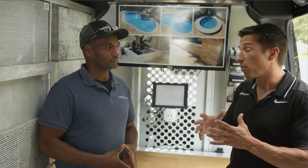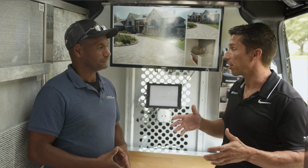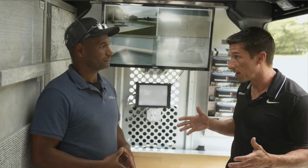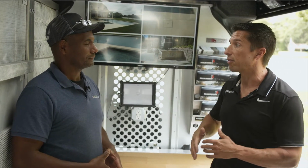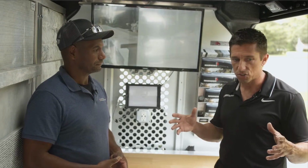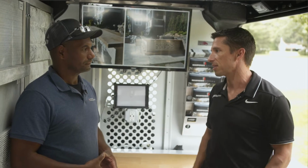So we have marble and travertine. That's what we carry, right? We manufacture from our quarries and bring it over. We're in Pennsylvania, a freeze-thaw market. It can get pretty cold up here. We have a lot of variations from freezing and thawing back and forth. What stone would you lean towards for an application like this?